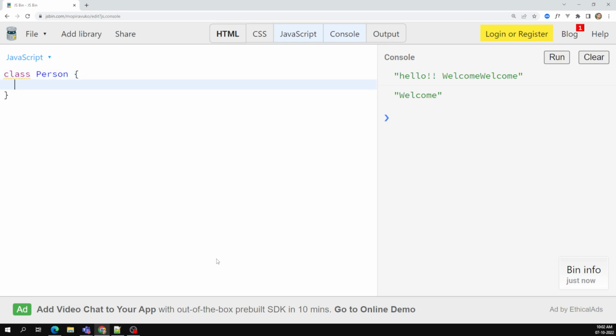So I am having a class. We are having a constructor, and I am sending a name. Here I will be saving this.private as a private variable: this._name = name. So this one I am using.